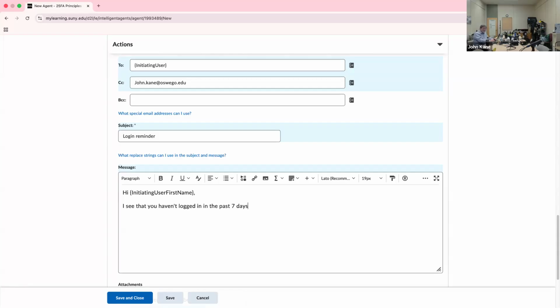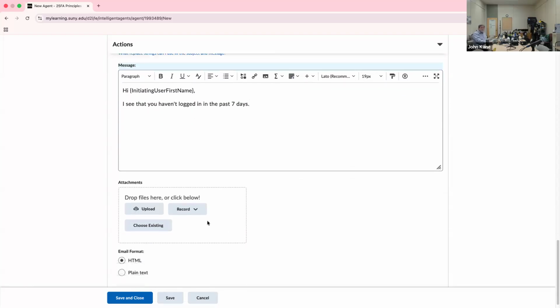You may want to then remind them of the importance of staying current. You could say, I'm concerned that you haven't logged in, and I just want to check on how you're doing and make sure you're okay and that you're making good progress in the course. If something is interfering with your ability to participate, send me an email. I'm not going to type all that, but put in something that is positive, but lets them know that you're concerned that they've disappeared. If you want attachments, you could upload them here.